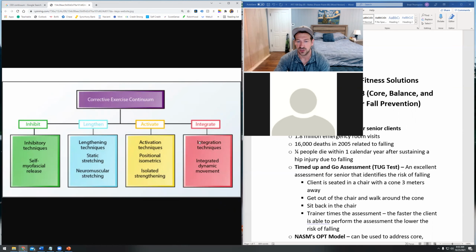And then we switch over to these two sections here, where we're going to go into the activating and integrating sections. So in a normal OPT template, we would just move through inhibiting and then lengthening. And then we would get into the workout where we generally try to target any of their overactive muscles. But here you can see we're getting really specific about activation by using specific activation techniques. One of those is positional isometrics. That's another thing that Mo's going to teach you that we're not necessarily covering in the standard edition. But eventually we get into isolated strengthening.